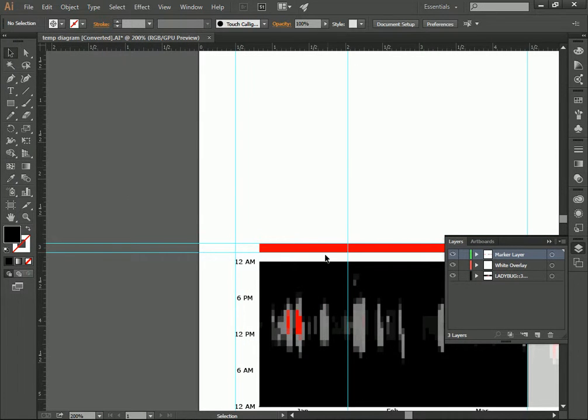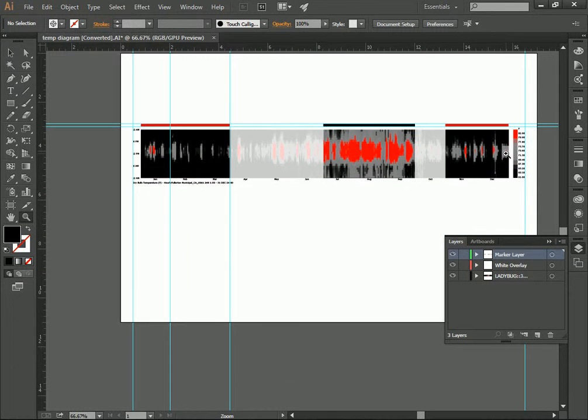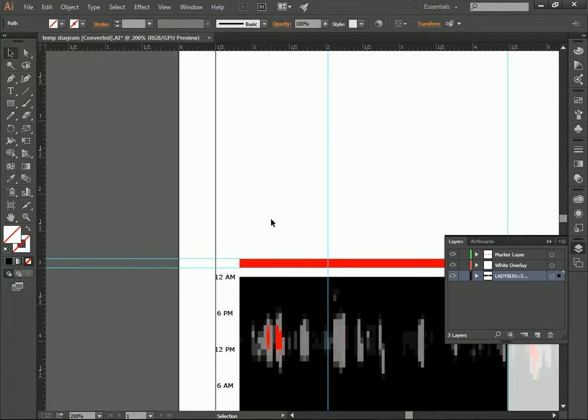So rather than calling out, this is summer and this is winter or something like that, what you might consider doing is just labeling the timeline itself and letting the viewer interpret what it means, because it's pretty clear at some point if you just put a title on it that says cooling, heating, or passive or active requirements, something like that, whatever the text is going to be. So I don't think I've introduced text tools to you yet, have I?